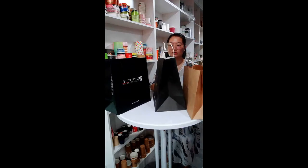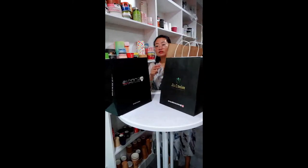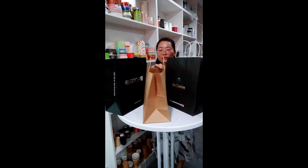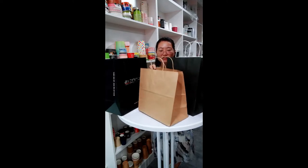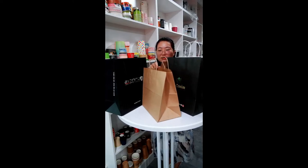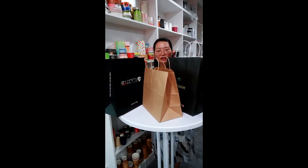This one is the colorful paper bag. This colorful paper bag is without logos. The MOQ is 10,000 if you want this one without logo, because that's in stock. If you want specials for your Western products, we also suggest that you put the logos on that, because for this one the MOQ is 2,000.